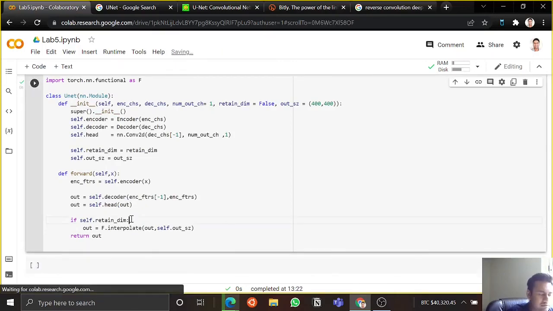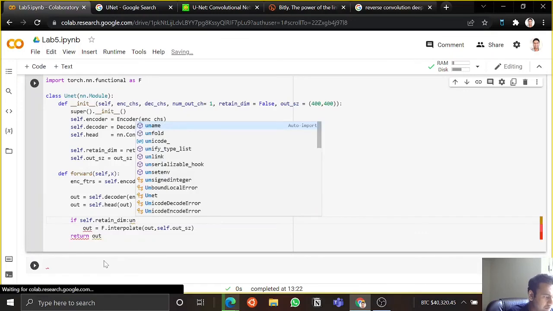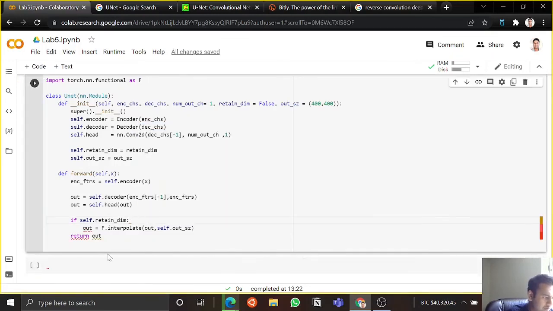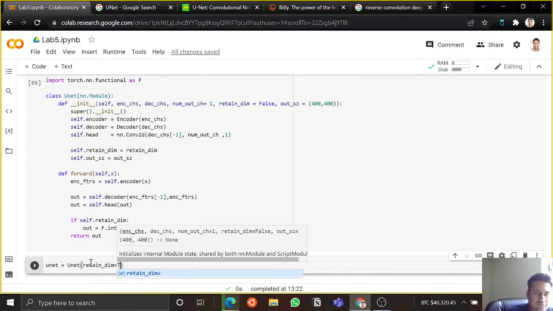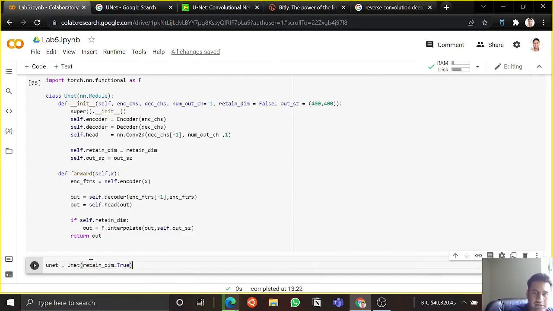So let's actually initialize this model. It's simply going to be unet is equal to UNet, retain_dim is equal to true, right?